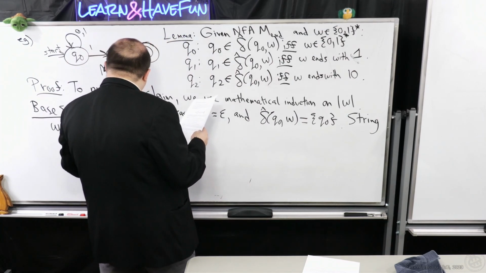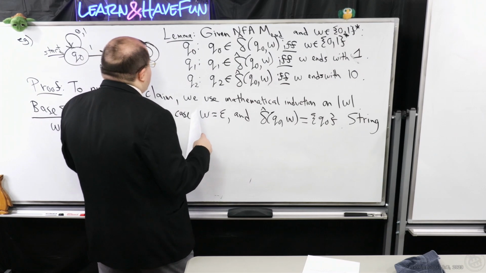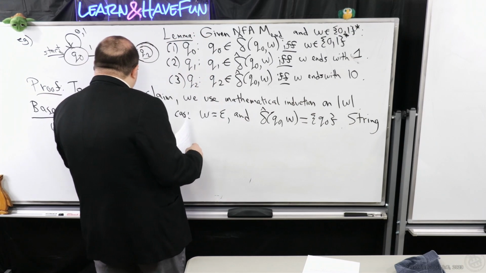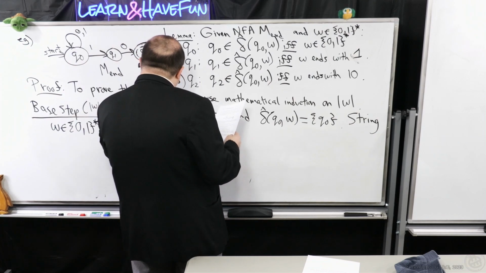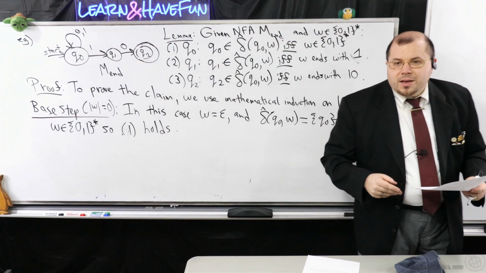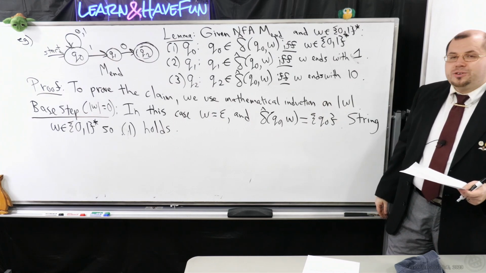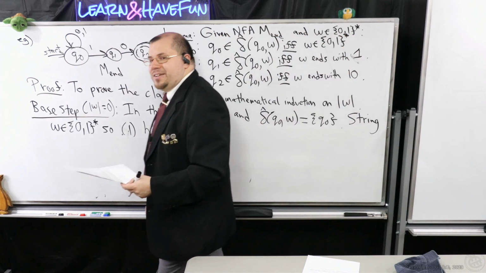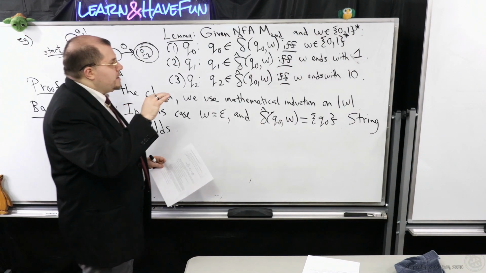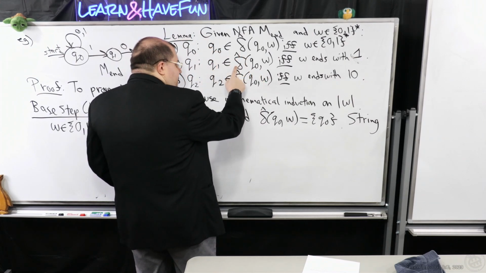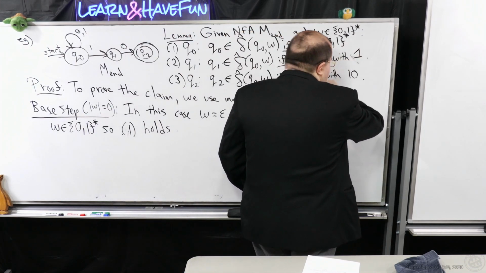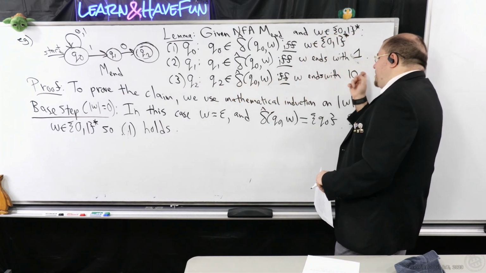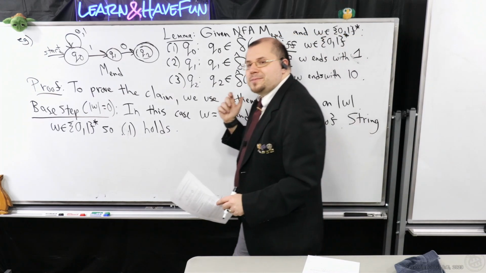So the first invariant, I'm just going to number these invariants. So the first invariant, so 1 holds. How about 2 and 3? Because remember, all 3 of these have to hold. And remember, it's an if and only if claim. So logically speaking, if Q1 isn't in here, then it has to be that W does not have this property. Likewise here. If Q2 is not in here, then that means that W doesn't end with a 1, 0.